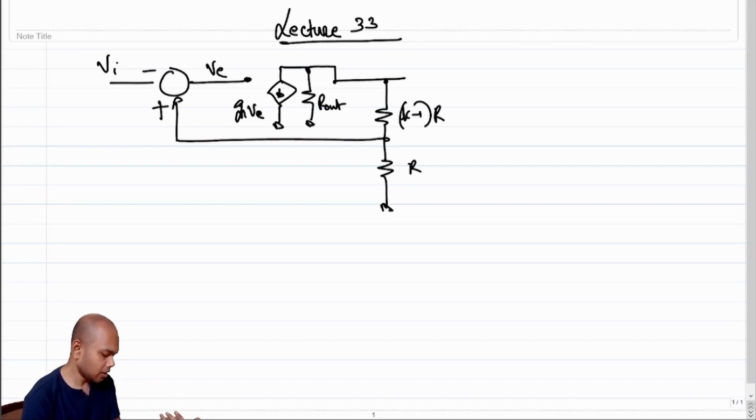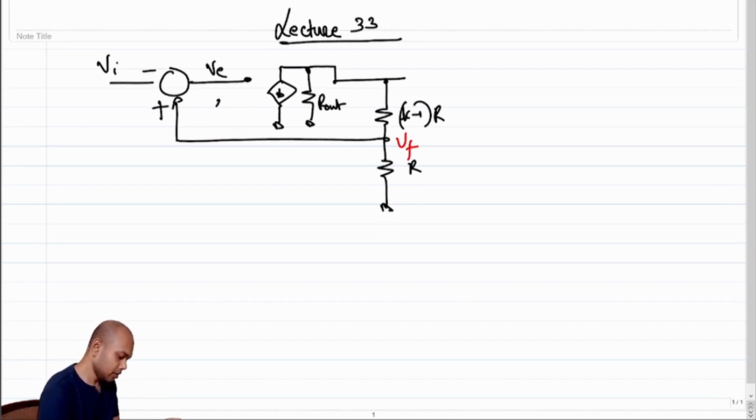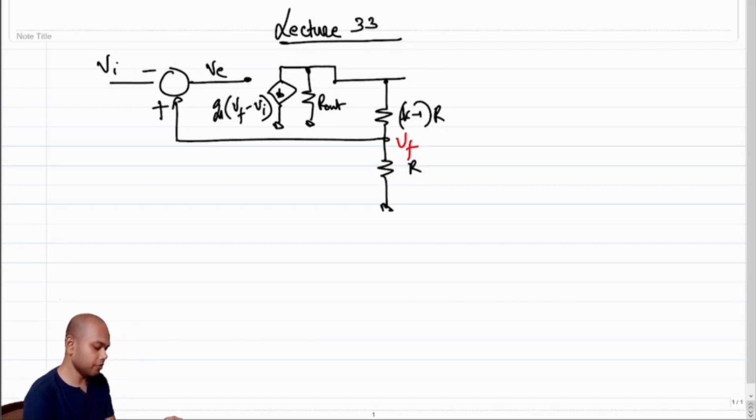So if the signs are all right, this is fine. Then we said, okay, fine, how do we actually club this? How do we arrange this summer, and how do we make the entire arrangement? Then we said that GM times VE, if this is VF, is essentially GM times VF minus VI, because VE is equal to VF minus VI. Okay, so that was all good.